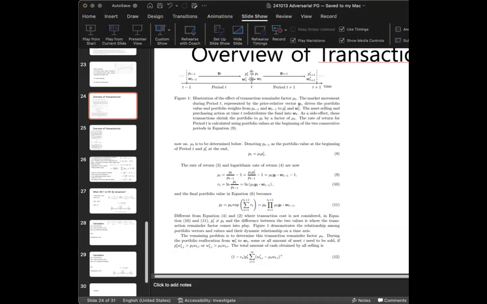So mu of t is going to be some portion of loss, and presumably that portion of loss is going to be equivalent for all transactions at that time. It's just going to be an inherent loss as you do those transactions. An example would be where a broker might charge a flat rate, or they might charge a percentage rate. If it's a percentage rate, it would be mu of t. But mu of t would not work for a flat rate fee.